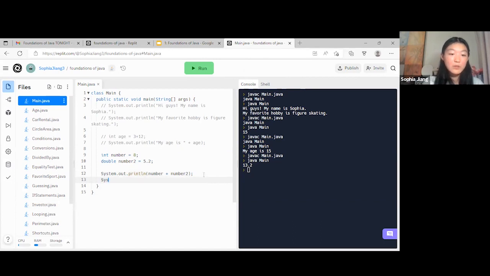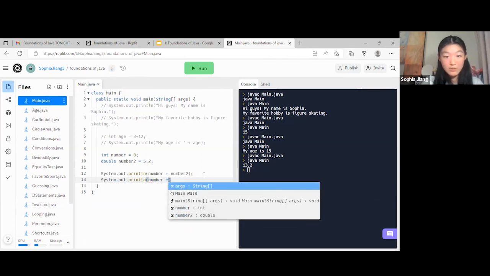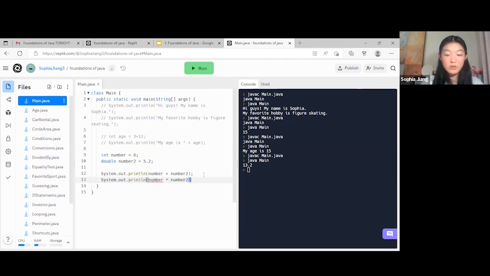Let's see what happens when we do multiplication. Number times number 2. We get this, right? Still a double.